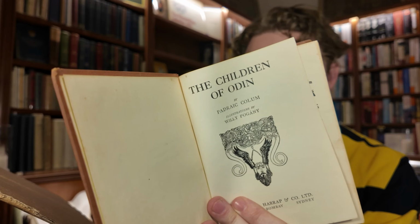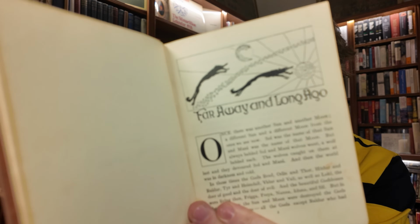Again, this is probably a book from a similar kind of period. 1929 this was published, with illustrations by Willy Pogany, the Hungarian illustrator. So a beautiful edition of sort of Norse mythology with his illustrations there. And if we look to the front end paper of this volume, this is actually later. So this is, again, Michael Tolkien's copy, Michael H.R. Tolkien, Scarborough, but October 19th, 1959.